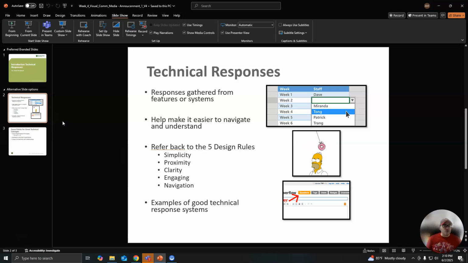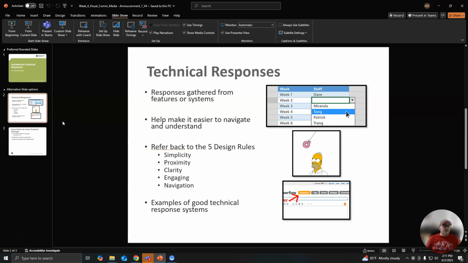Now, there are 5 major rules involved with a technical system or visuals that deal with positive responses to technical areas. The visuals have to be simple and easy to understand. We have to understand proximity, so there's a lot of correlation with sensory responses. Clarity: is it clear? Is it easy to see or focus on? Navigation: can we navigate with it? Do we get lost anywhere in the system? Engagement: we have to put something that's fun out there, enjoyable. If it's a system that's easy to use and you want to keep using it, people keep coming back, and that's what really matters. So is the system engaging enough for the user as well?